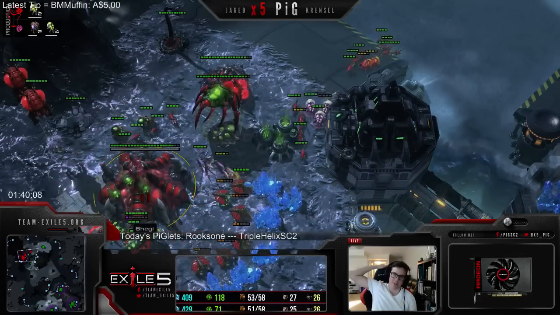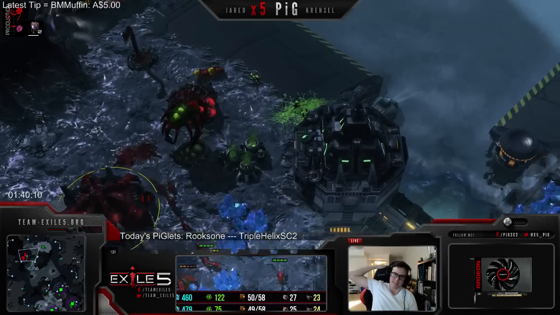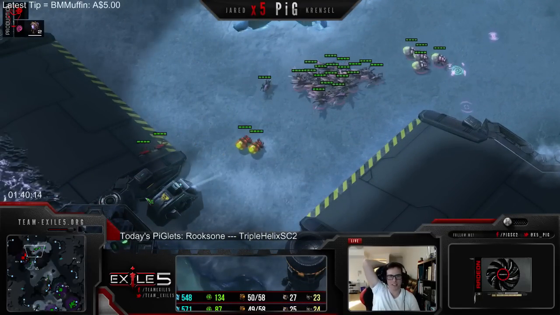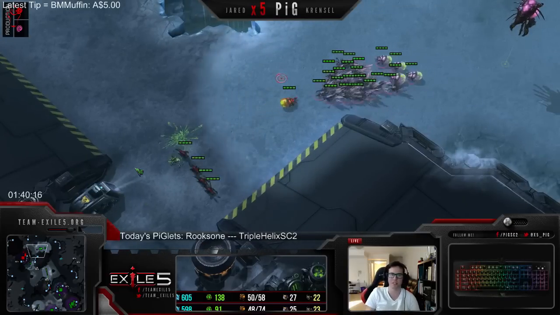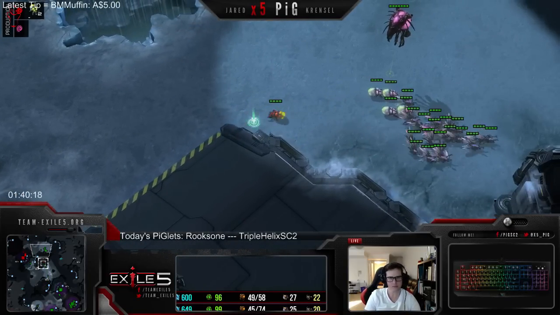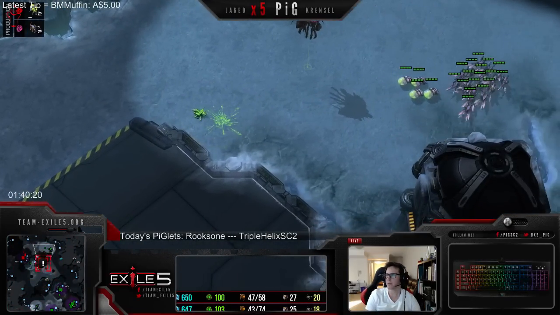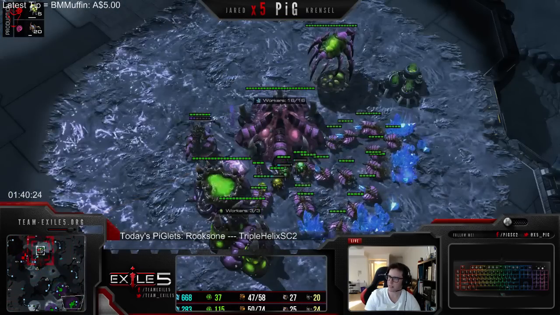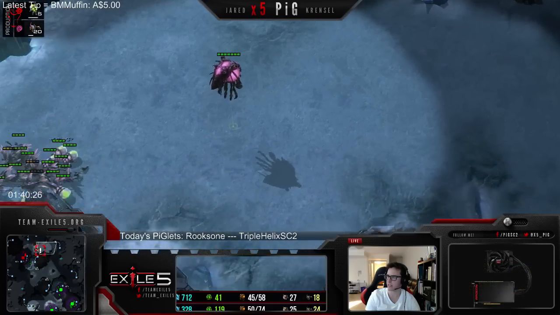Those banelings should turn around and get those Zerglings, yeah. Unfortunately, it didn't quite work out. But yeah, everything's on the same hotkey. So this is some big issues. If I remember correctly, I think when we started, he might have still only been learning how to de-hotkey units and that sort of stuff.